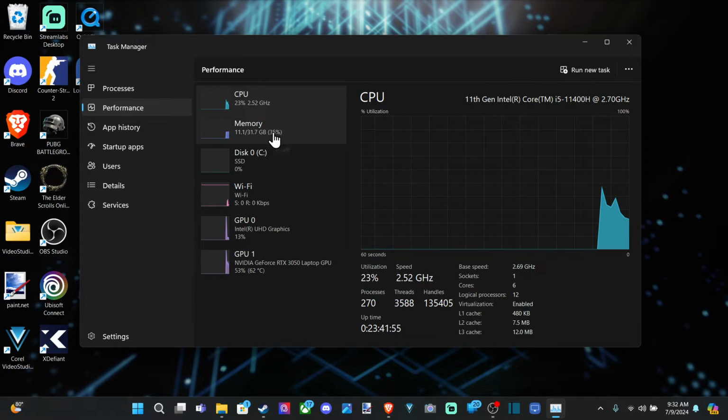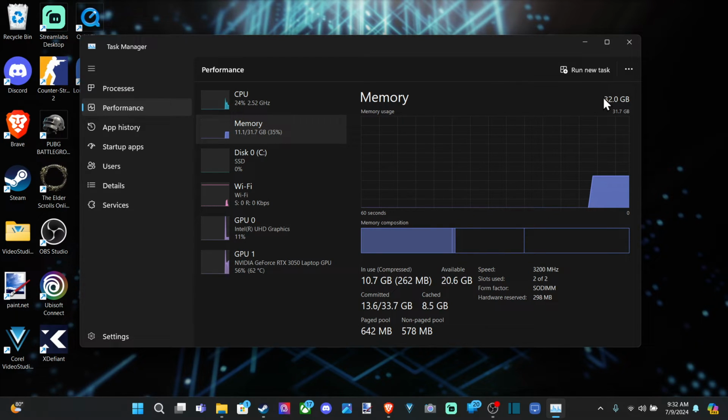And then you can see CPU. Let's go to memory. And it looks like I have 32 gigabytes installed. And if we go on down, we can see the speed, 3200 MHz. If we go to slots used and hover over this, we can see in slot 1, my RAM stick there is 3200. In slot 2, I have 3200 as well. And this is 2 slots used. And I am using all my slots. So you might have like 2 of 4 or something like that, and you can install more on your computer. But it's very easy to find, located right here.